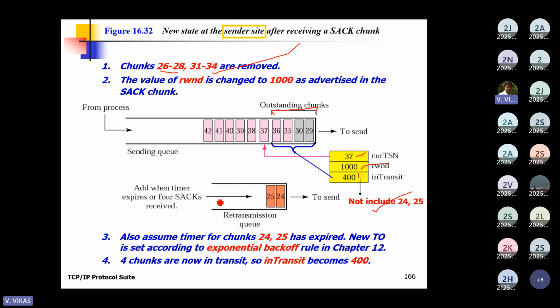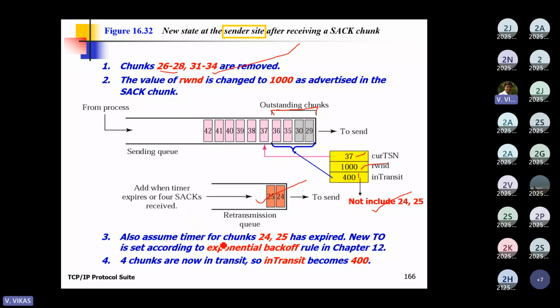So we are keeping those two things in retransmission queue. Clear about 24 and 25? Yes, sir. Okay.